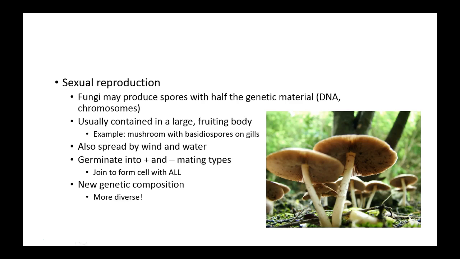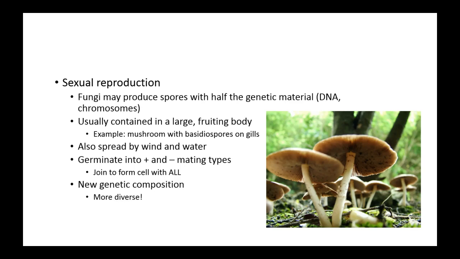With sexual reproduction, it's a little more complicated. Again, there still can be spores involved. It's just that these spores would be considered to be gametes, or sexual spores, because their chromosome number has been cut in half. So their genetic material has been cut in half, so that when one forms with another gamete, that half plus a half will equal a whole. In humans, we would talk about this as meiosis, cutting that number in half, and then during fertilization of egg and sperm, the number would go back to its normal set.